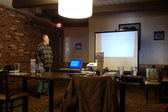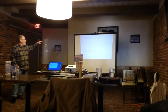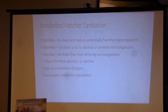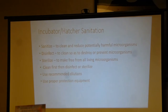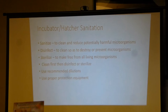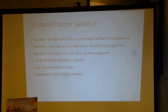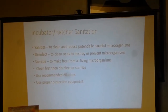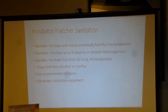Incubator and hatcher sanitation. I put up three things, and sometimes we get these confused: the difference between sanitize, disinfect, and sterilize. Sanitize is to clean and reduce potentially harmful microorganisms. Disinfect is to clean and destroy those microorganisms. And sterilize is to clean the slate, with nothing living afterwards. We want to make sure that at the beginning of the season we've cleaned and then sterilized our incubators and our hatchers.